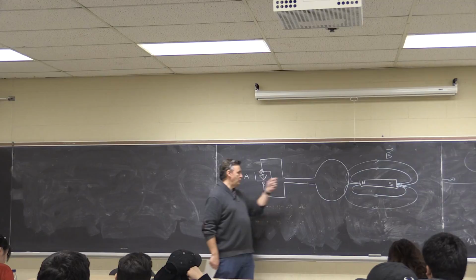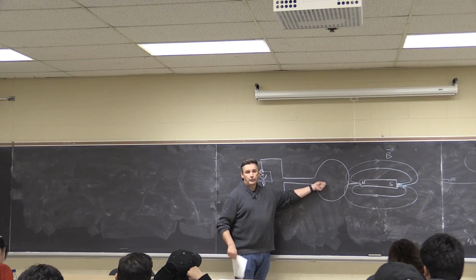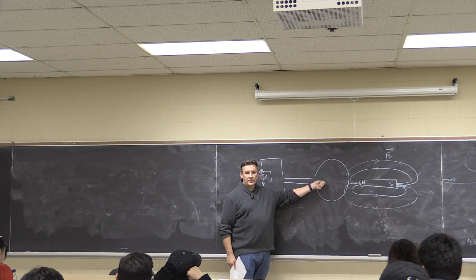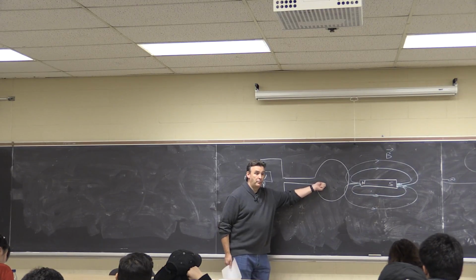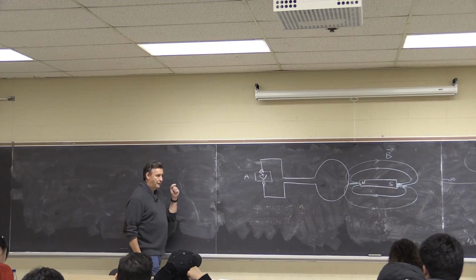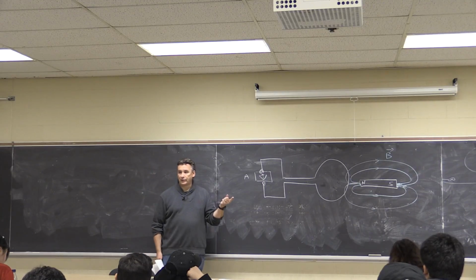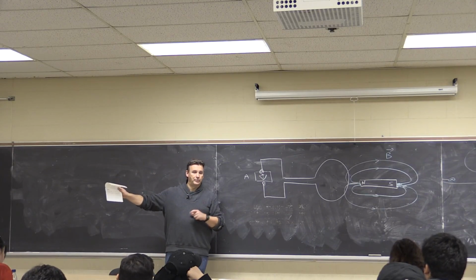But he did notice that as he placed the magnet in to the loop, a current flowed. So as he pushed the magnet into the loop, there was some current. But when it was placed in the loop and stationary, there was no current. As he removed the magnet, the current went in the opposite direction. But then when the magnet stopped, the current stopped.